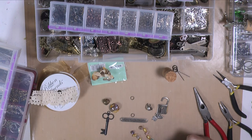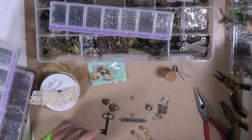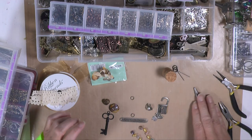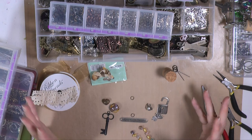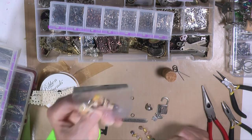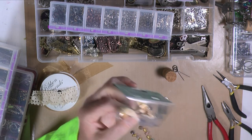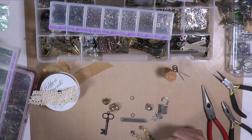And I even use some brads. I have one of these that I made that I put a brad on. I don't have it here with me anymore to show you, but it's behind me. So anyway, you can use anything. If you can glue it on or stick it in, you can use it. And I've got some little bird embellishments, and I made one with a bird on top, and I showed you that in the first clip. I don't think I'll use those today, but they're here just in case I want them.